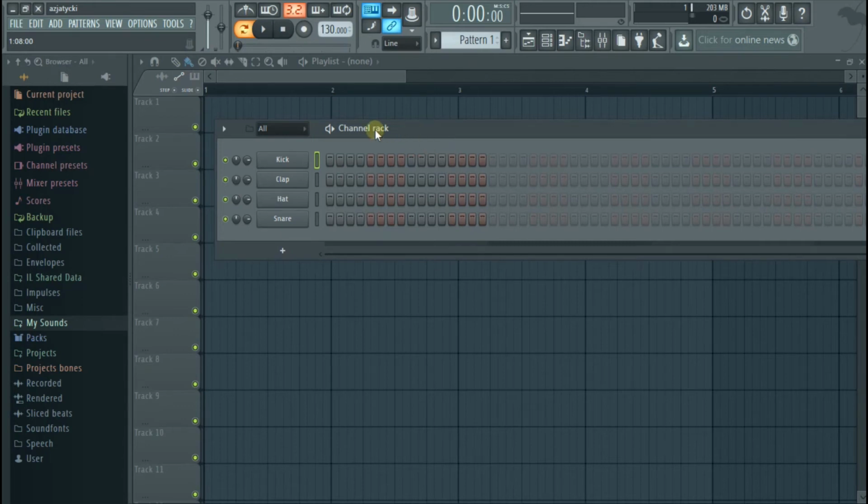But when making a beat, you do not want to get into a situation where you can't find the sound you need, because everything is just scattered, it's just not well arranged. Do not worry, this tip is actually for you. It's going to help you.